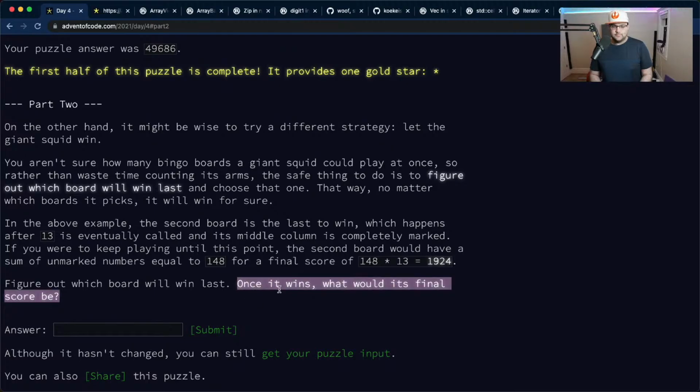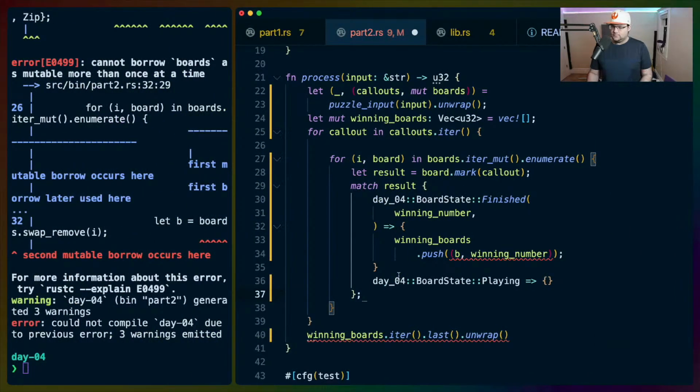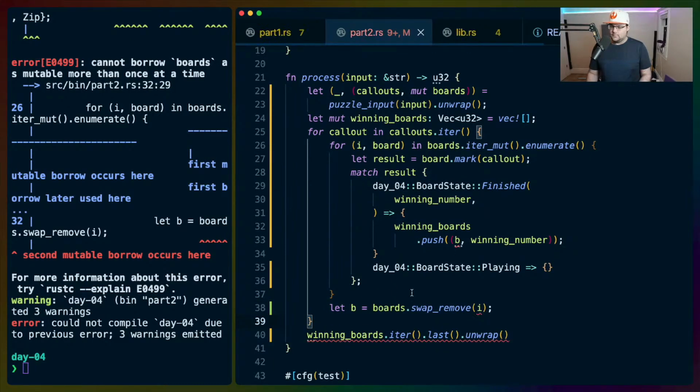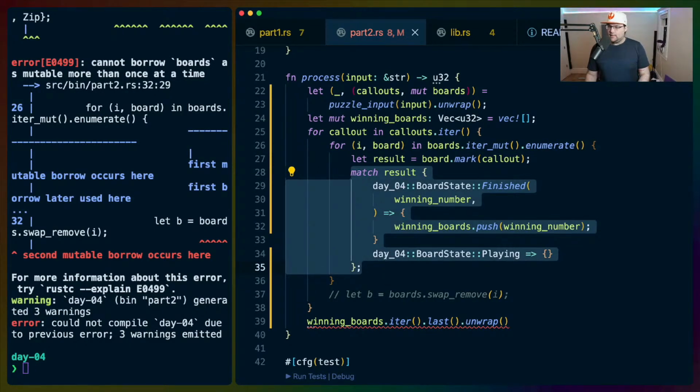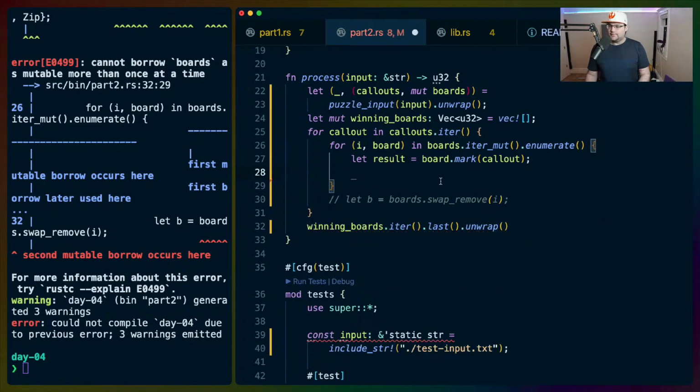We need the final score of the board that wins last. So we need to iter_mut to call the mark. And then I don't think we need to do this. So we can board.mark here.